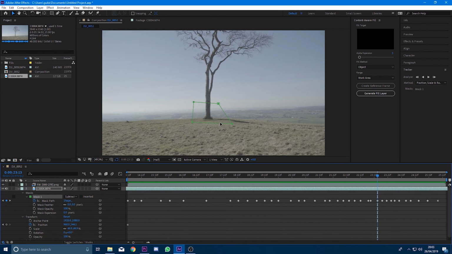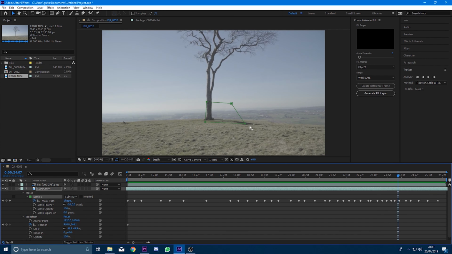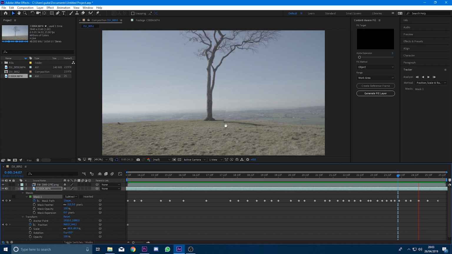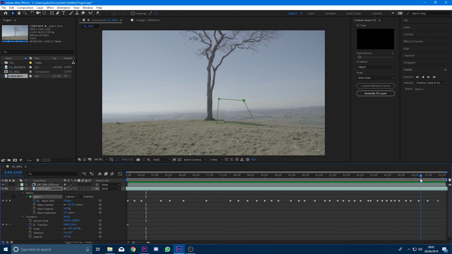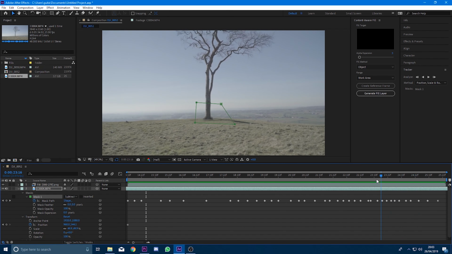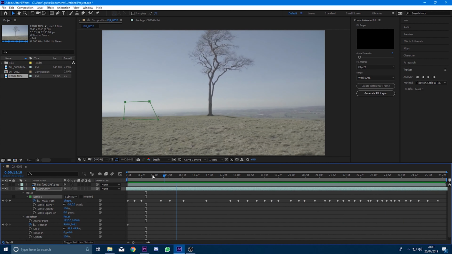Okay, so I just saw a tiny bit of the shadow, so, oh, and look, the bottom of the tree has kind of a ghosted effect as well, and you can kind of see the shadow, I think. And you see a little bit of the shadow there, and we've got quite a harsh line there in the middle of our mask. Okay, so towards the end of that clip, it doesn't really go to plan at all, does it?